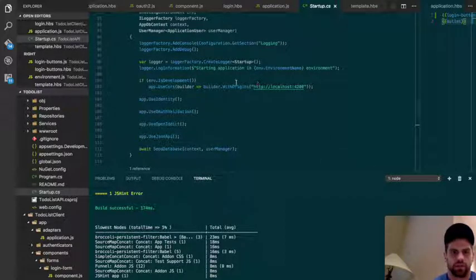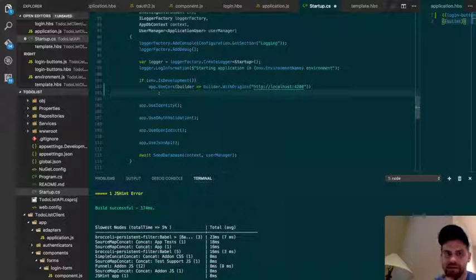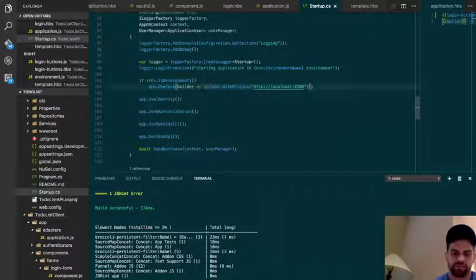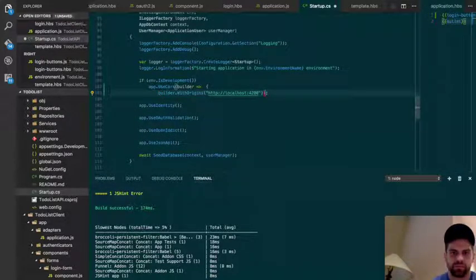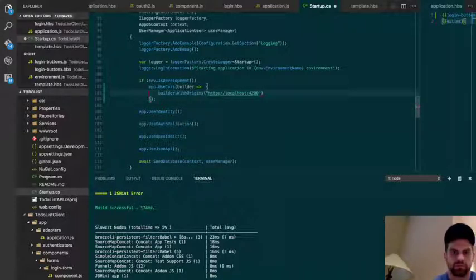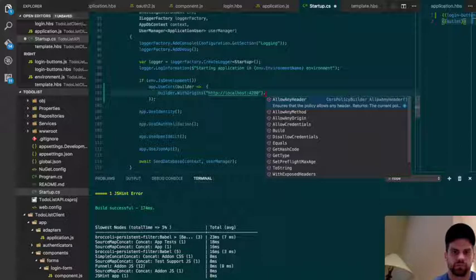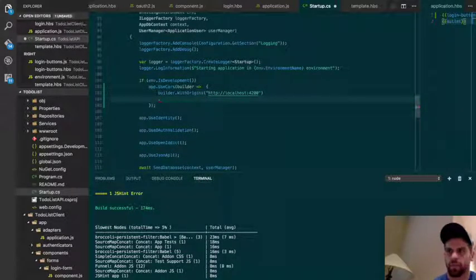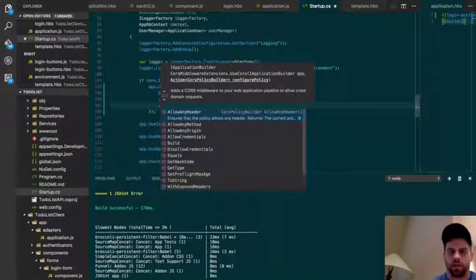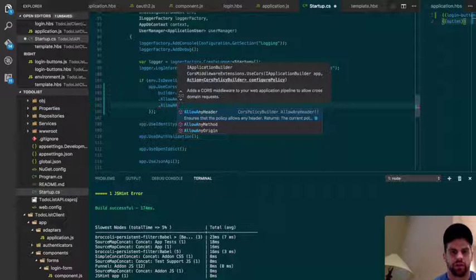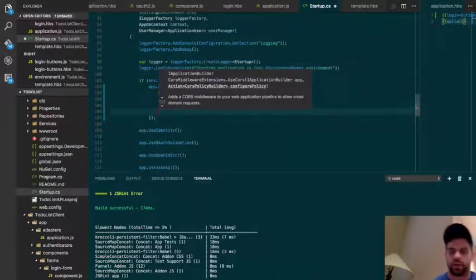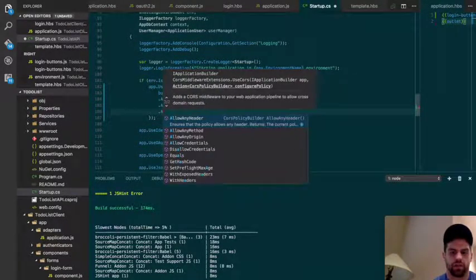But let's modify it a little bit. Now you should actually be a little bit more explicit than this. Currently, I'm just going to go ahead and allow everything.